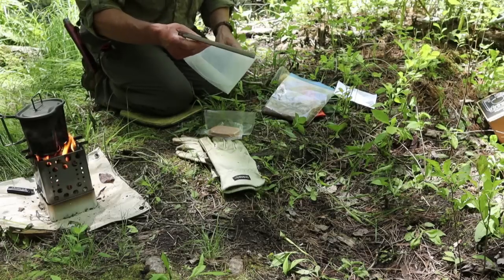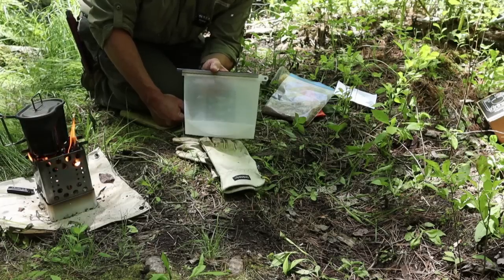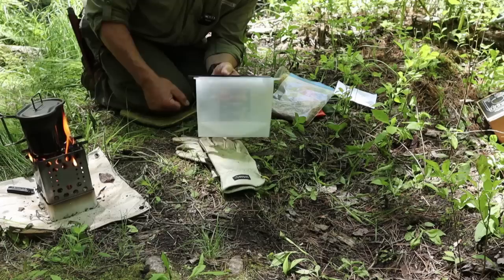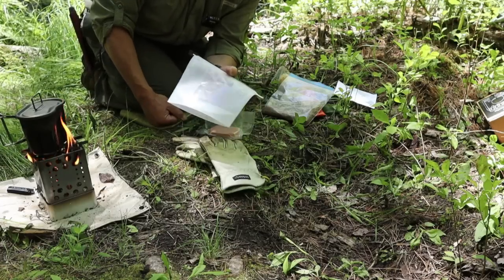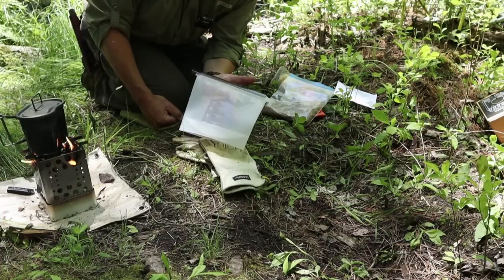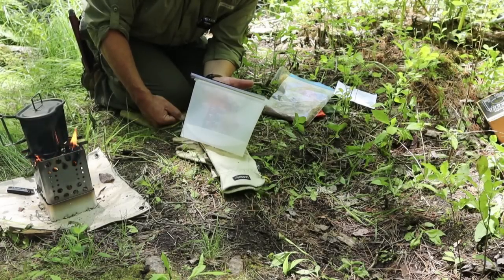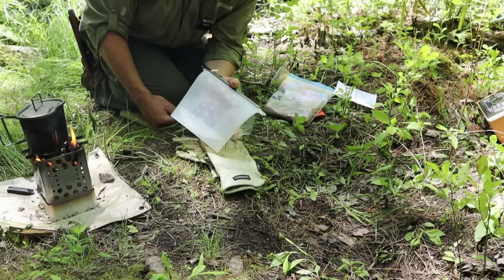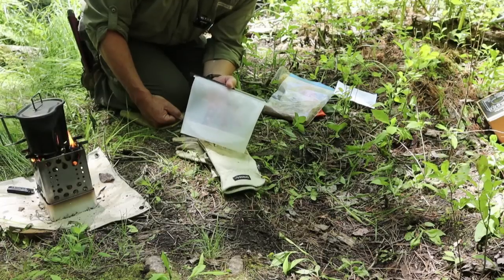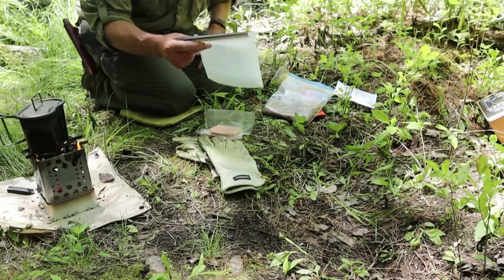I'm going to be cooking it in something I want to share today. These are resealable food grade silicone bags — they have measurements down the sides, are waterproof and quite heavy duty. I bought them explicitly for transporting food out in the woods so I wasn't constantly using and tossing plastic bags. I wanted something reusable, a little better for the environment, and a little bit more sturdy. Then I got the idea: why can't I cook right in them? Silicone will withstand the temperatures of boiling water, and I did test that they hold water. So why not put my dehydrated meal right in this along with the hot water and let it rehydrate right in the bag. It works — I'm going to do that today. They're not expensive and quite handy to have.